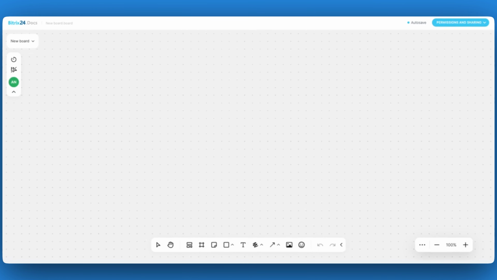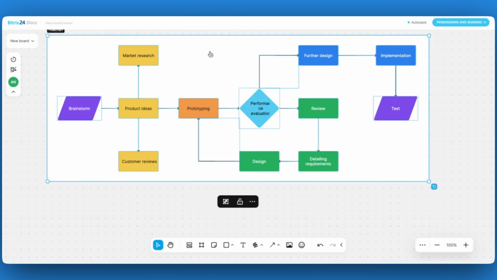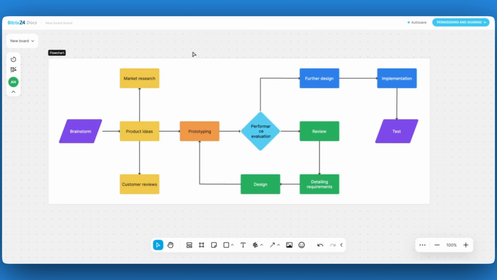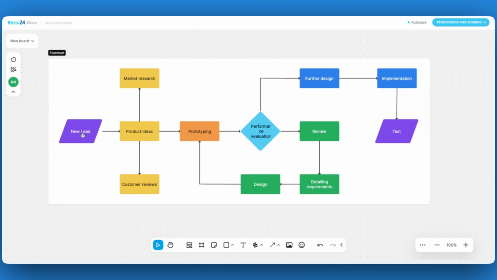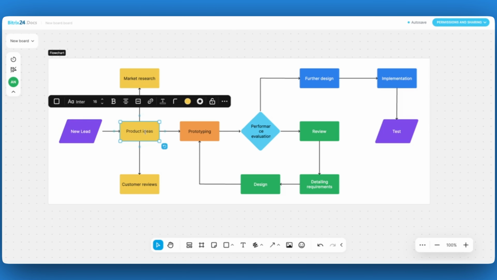So if I click on Use, here we'll arrive at a particular board, and I can click on the board itself, and that will give me my example flowchart. Now, as I say, a lot of people use these, especially us, in terms of building out and visualizing our particular workflows. So that might be, for example, when a lead comes in. So I could click on here just to easily edit it. So I could say new lead. And then what happens when a new lead comes in? It would come in, and then we would say, for example, contact the customer.